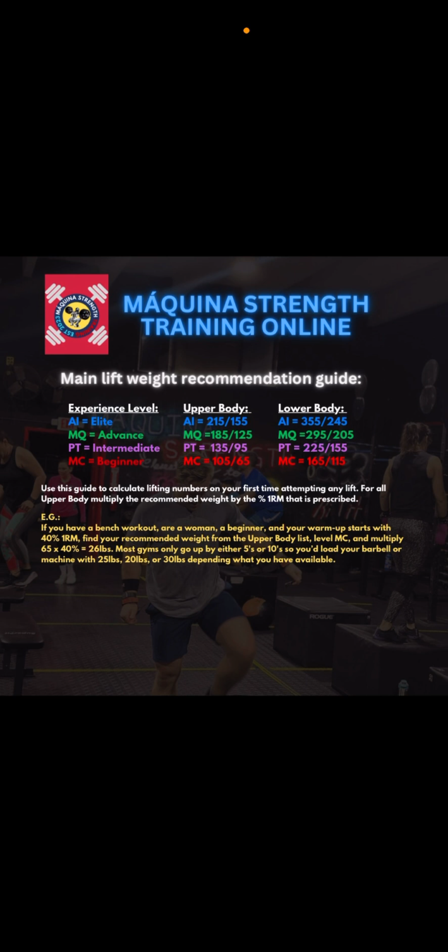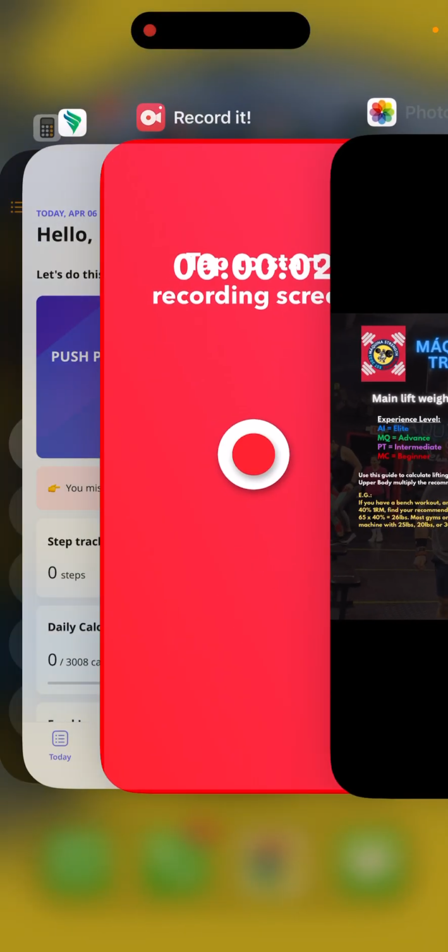So I made this video as an extra video, and I made this chart right here to further enhance the experience and make it easier, more simple for you to select the right weights. So let's go through this training, and this way you maximize your experience, right? You make it as best as possible. So let's go to the app.